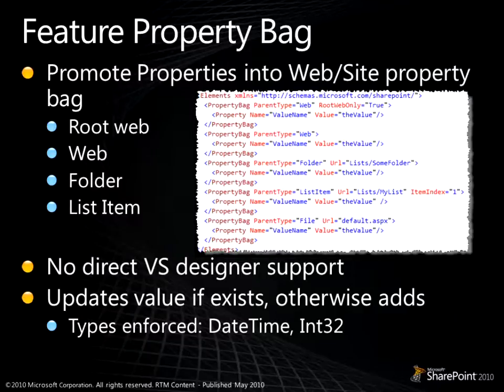Each value is added or updated within the hash table object, which implements the property bag of the parent. Currently, two types, date time and int32, are enforced, which basically means that if the current value to be assigned to a property bag is either of these types, the new value has to be the same type, or the update of the feature is not successful and will store null as the property bag.